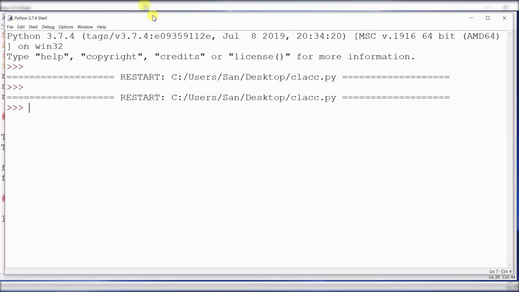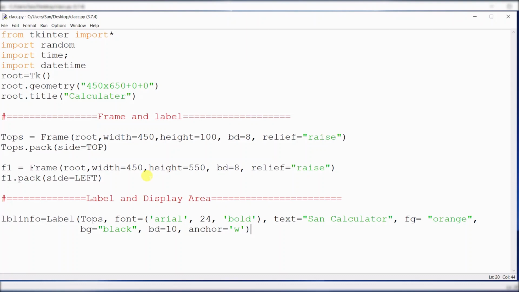Now we are checking what is the mistake. Now here type labelinfo dot grid, row is equal to 0 and column is equal to 0.